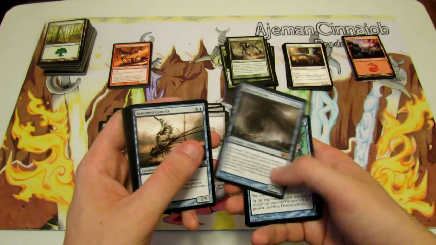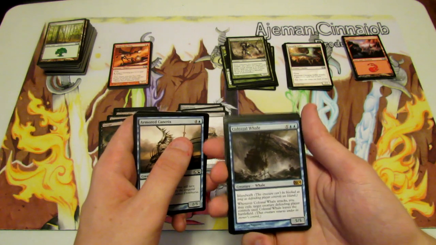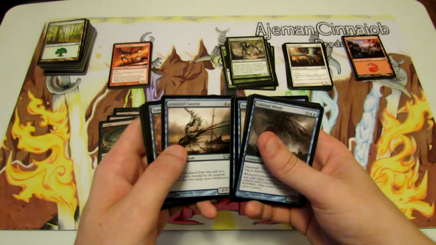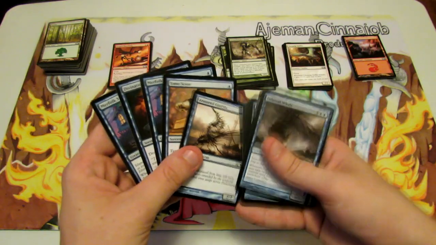We also have Colossal Whale, which is a pretty nice card for us. It's a 7 drop, which is pretty expensive, but at the same time, it's a 5/5 creature that is just going to wreck the board if it's not dealt with. So it's something that we could consider a bomb of some sort.